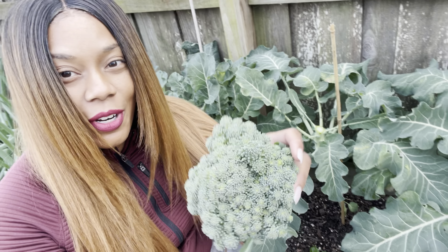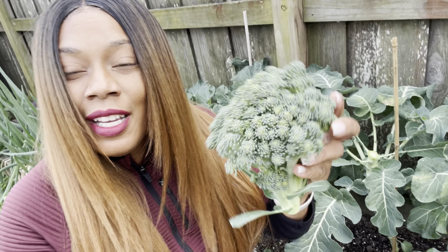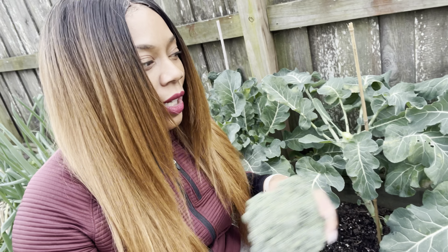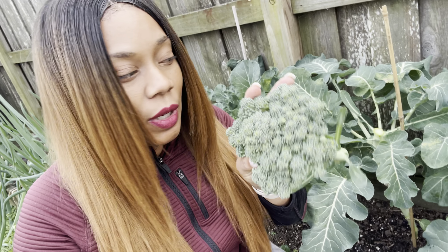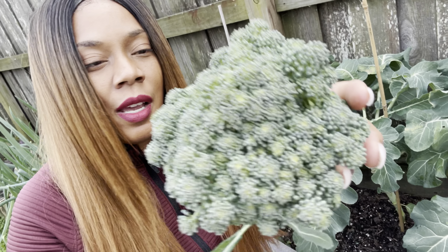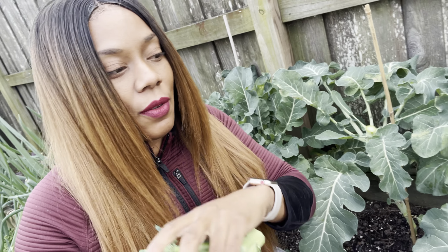But here goes the first one, which you can see was starting to flower. But if it flowers, even if it gets really big and opens all the way up, you can still eat it. I top them off on my salads. I actually saute them. Even if it opens up, you can still enjoy it, okay? We try to harvest it like this, but if you don't, still eat it. You can still eat your flowers. The flowers are delicious as well, okay?